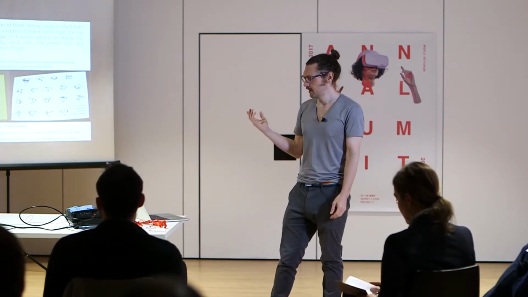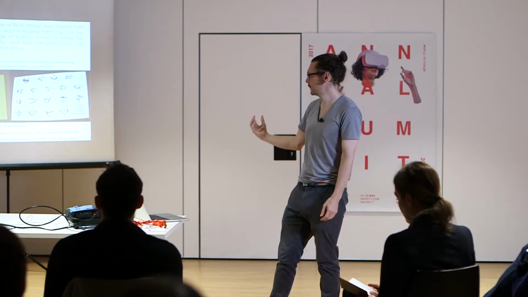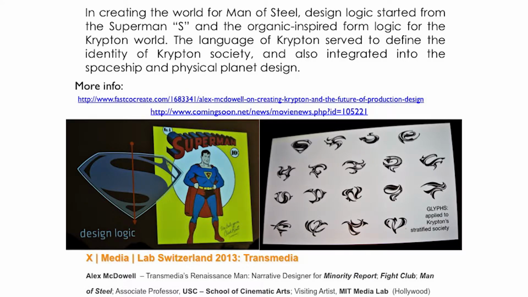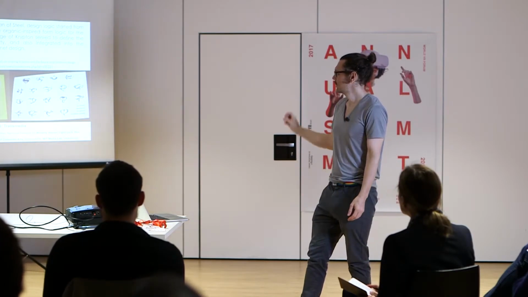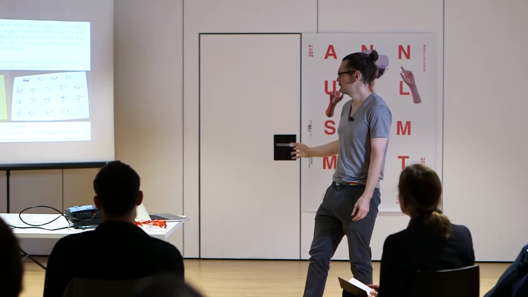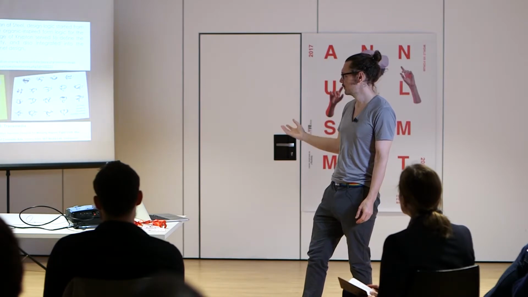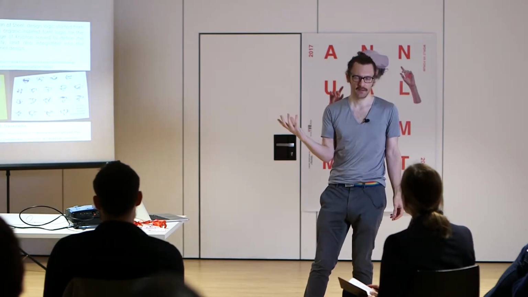A very good example of combining a lot of the concepting with world building, if you look up Alex McDowell, he's like the leader in world building in Hollywood. He gave a really great talk in Lausanne in 2013. He talked about world building, and Superman was a really great example of this, because if you look at the genesis that they went through in creating the world for Superman, it's very intricate.